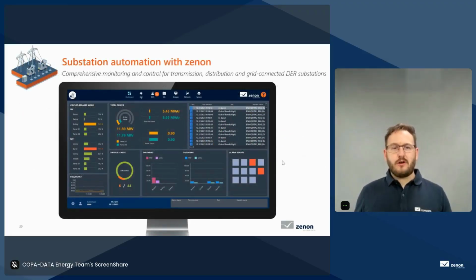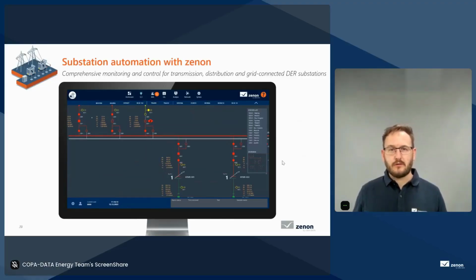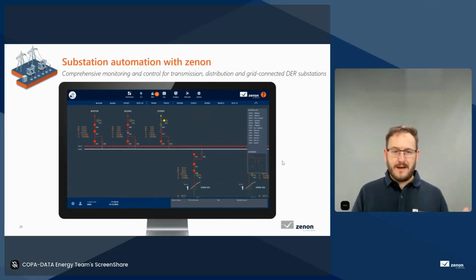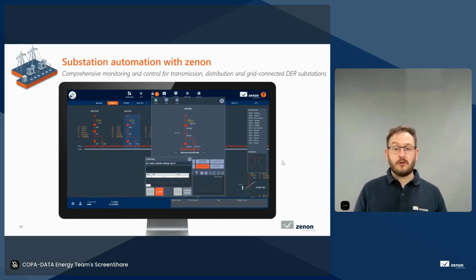And when it comes to grid connection, again here the important aspects of a substation HMI automation solution, safe switching of various switchgears, so circuit breakers, disconnectors.